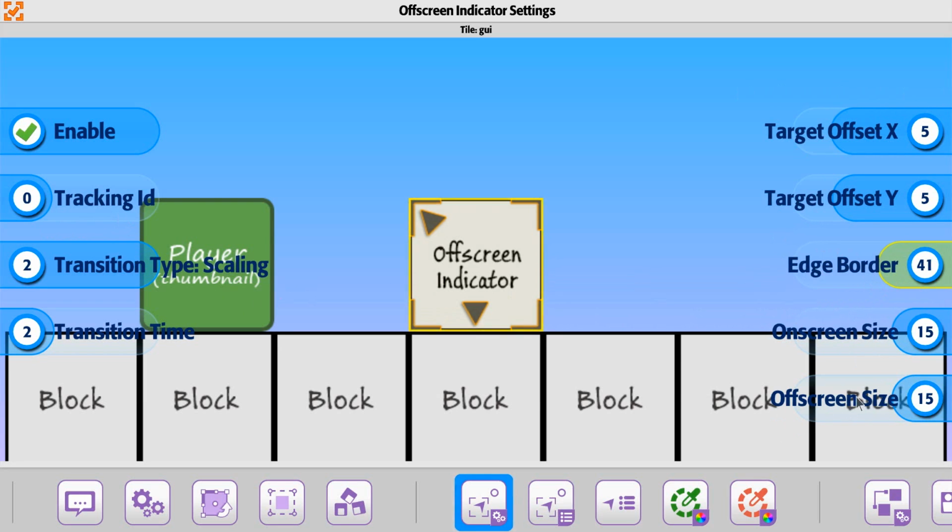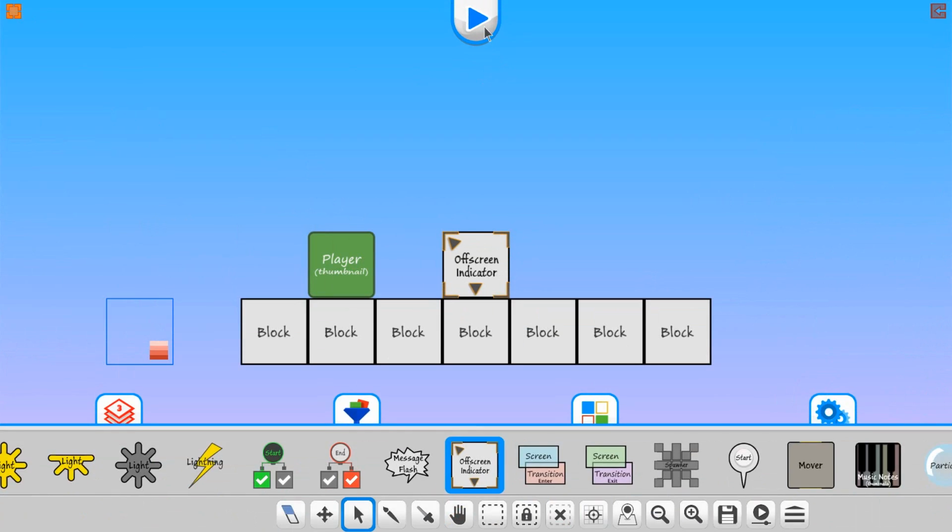On-screen size and off-screen size. So these are going to be how big is the image that's actually being portrayed across it. We'll do the off-screen size smaller. That way you can see the difference between the two. We'll just take this down to, let's see, 5 on this. Alright, so let's go ahead and take a look at the changes for this.